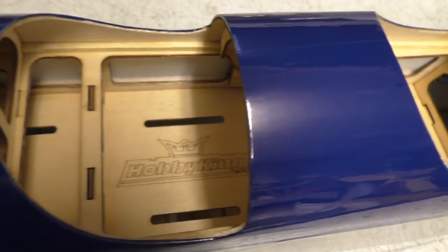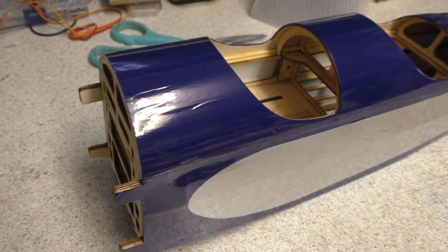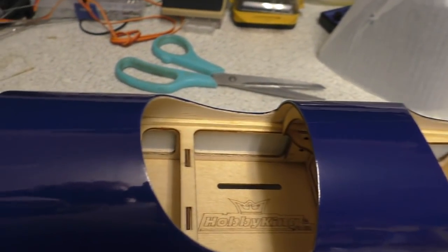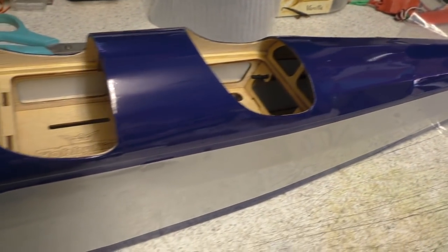Yeah, I mean, they could have sanded the fuselage a little bit more maybe as well. There's a few little rough spots, but you know, what do you expect, eh? It's nice. I mean, it looks great, for a sort of semi-scale kind of kit. You know, I like it. I like it a lot. So I'm going to just sort out those wrinkles as much as I can and come back to you.